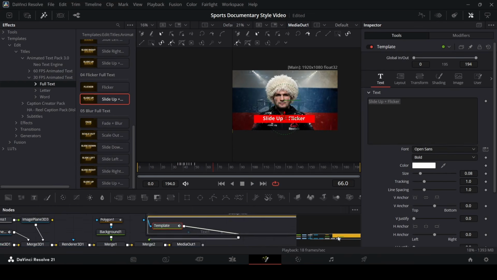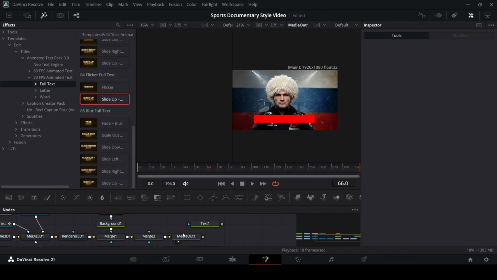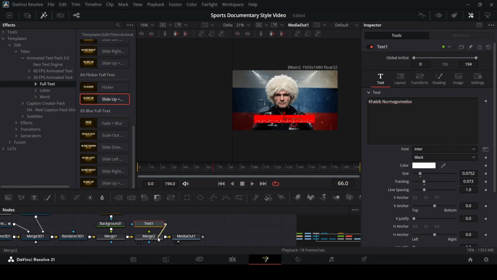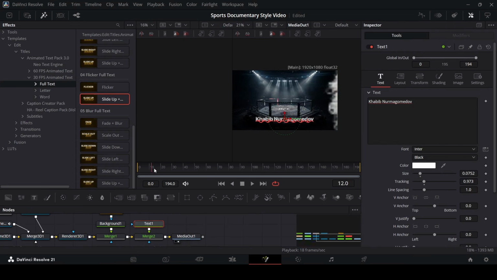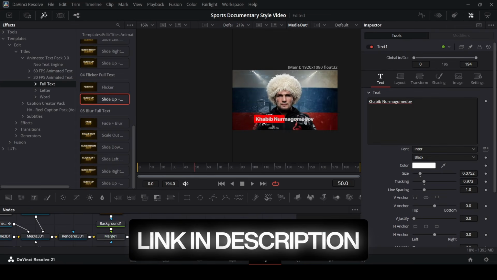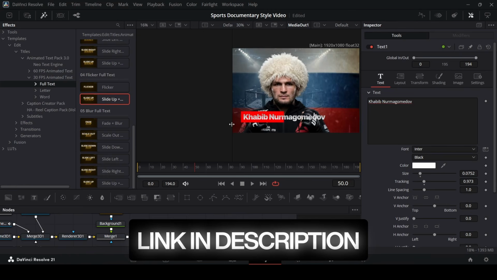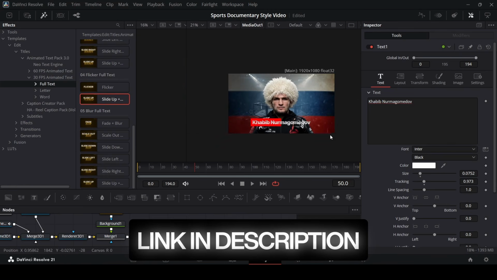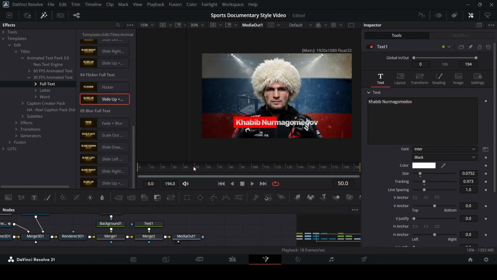This is something that will save us a lot of time, but I will show you the text that I already have, and this will be a simple animation. But of course, if you want to make interesting animations, you can go ahead and download a pack to make it more interesting, or you can go ahead and do that yourself. Right now, I'm just going to keep it very simple.